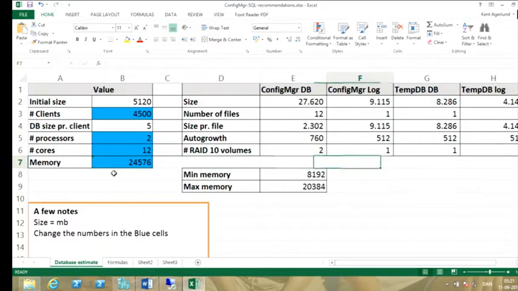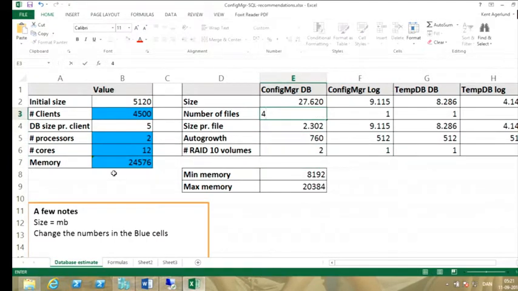What I see over here is how I should configure my database files. Instead of having 12 files, I might change that to 4, because that will give me the performance I'm looking for. Then I can see the size per file, the auto growth, and the same for my log files, my TempDB, and so on and so forth. So this is the first thing I do. I can also see the memory configuration.